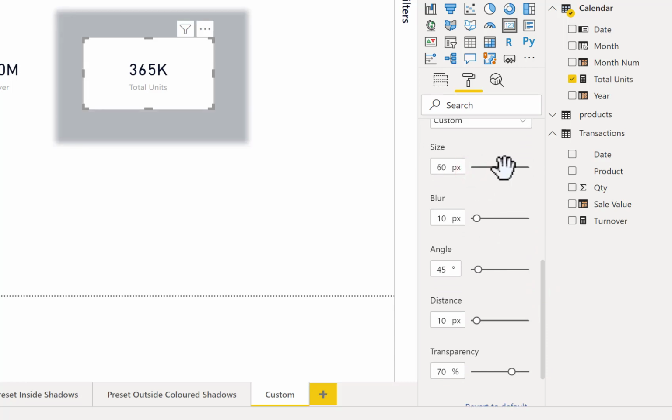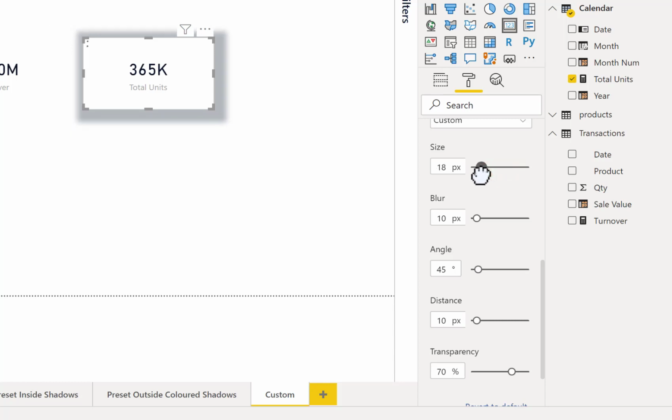Okay, i.e. you can have it huge. You can choose how much of that is blur. So if I go out to the same size as it, it'll be almost all blurred. If I take that down to 0, it becomes just a box. Okay, so you need to pick your look there. Angle is the direction. Which direction would you like it in? So these are presets, lefts and rights, etc.